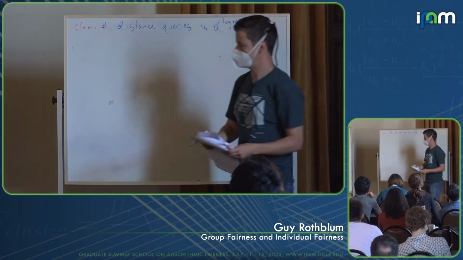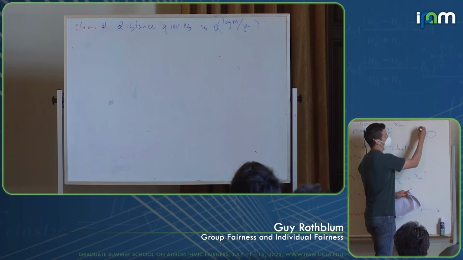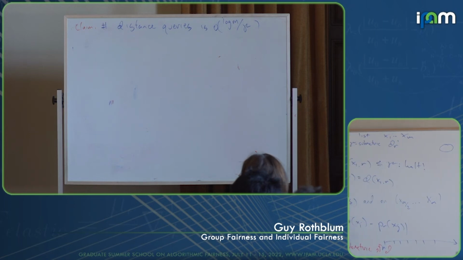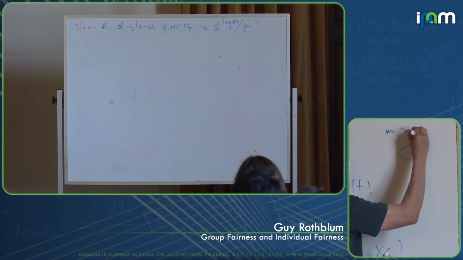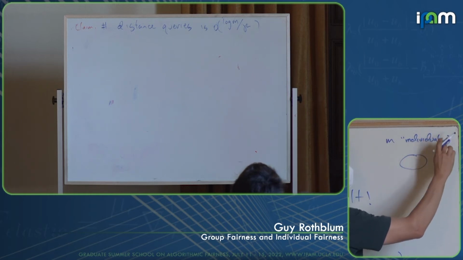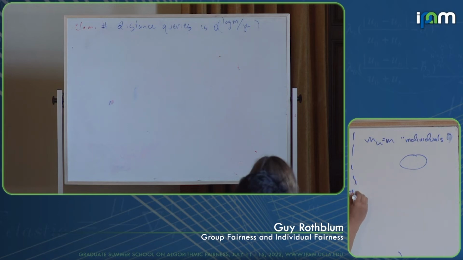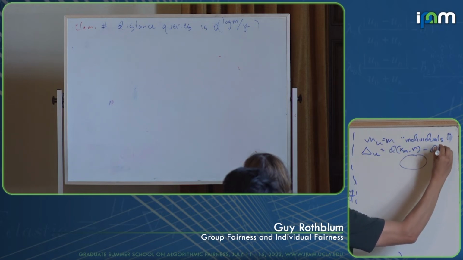Really what I want to do for this is examine the tree of recursive calls. We start with our parent for the recursion, and what I want to keep track of are 2 things. I have m individuals in the beginning. For any internal node u in the recursion tree, I can talk about how many individuals are in this recursion. And then I can also look at the distance, which I call delta u.